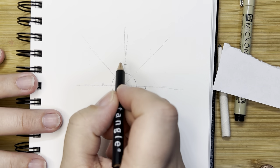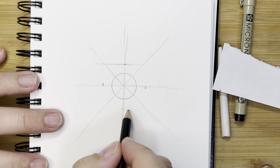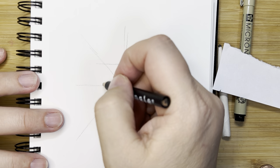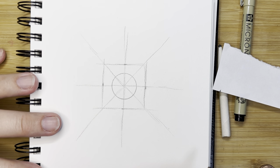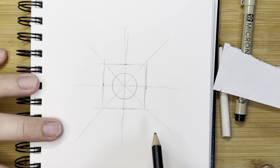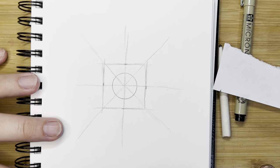Okay, now what we want to happen is we want to make this square. So I'm going to just very lightly pencil in that top line and pencil in that bottom line. And then I'm going to do the sides and this side over here. Look at that square we made. Isn't that amazing? I always think this geometry stuff is so cool. All right, so there is my square. If you need to adjust it in any way, go right ahead. We're using pencil, so we can adjust it if we want.